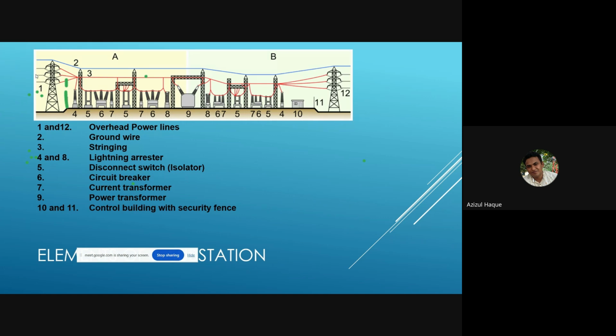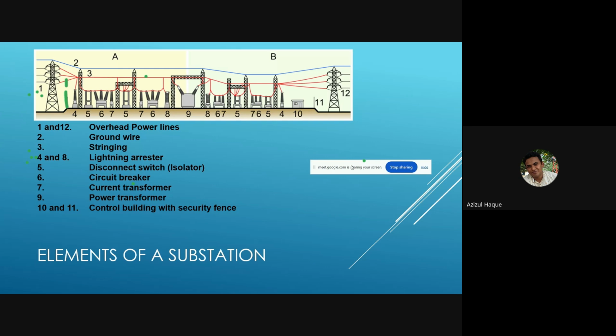In a generator, voltage is generated at only 17.5 kV. But with this level of generated voltage, we cannot send power over a very long distance, because there will be huge losses and all the power will be wasted. So we have to step up the voltage so that it can be transmitted over a long distance. How much it has to be stepped up depends on the distance from the grid, how far it has to be sent. The longer the distance, the higher the voltage level.